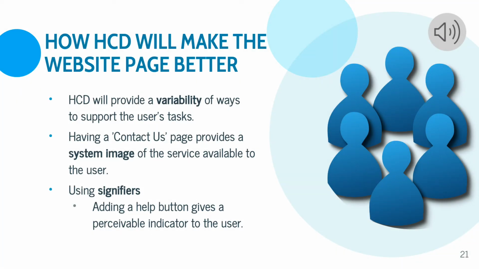So how will human-centered design make the website page better? Well, human-centered design will provide a variety of ways to support the user's tasks. So by adding a Contact Us page, it will provide an understanding of the service that's available to the user. Also, including a signifier such as a help button communicates a perceivable indicator to the user.